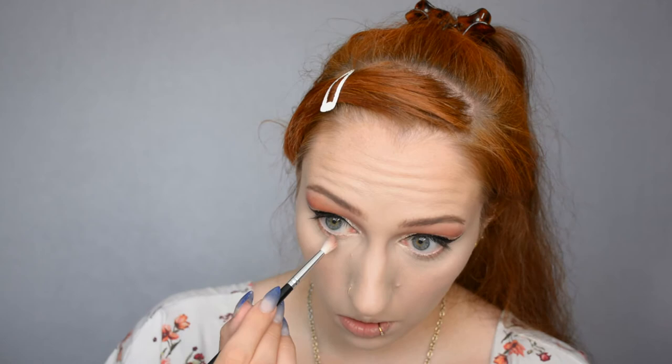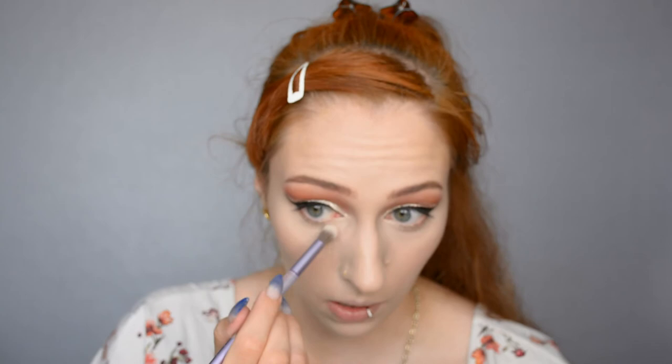For the under eyes, I'm going into a small blending brush with the orange shade from the beginning, applying it mostly at the outer corner very lightly and blending it inwards. Always try to look up while you do this — it keeps the skin nice and tight so you don't get weird wrinkles in it. Then with a clean large blending brush, I'm just blending it out. I really just want a subtle orange shadow beneath there, not a full-on smoky moment. For the inner corner, I'm using a white gold eyeshadow from this palette — alternatively you could use your face highlighter. I just love a bright inner corner.